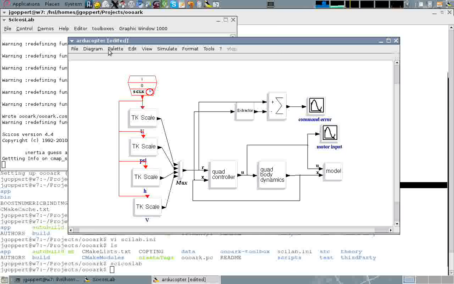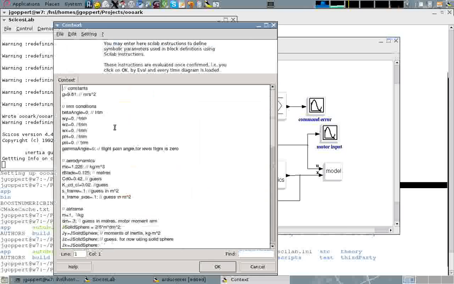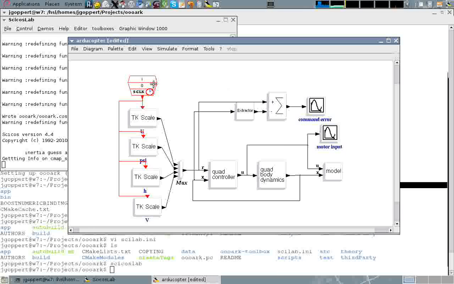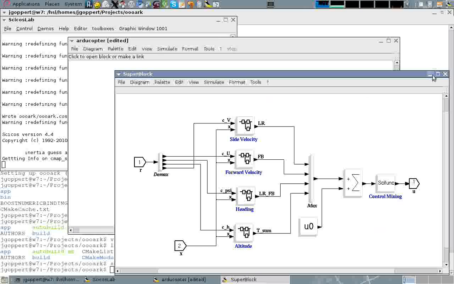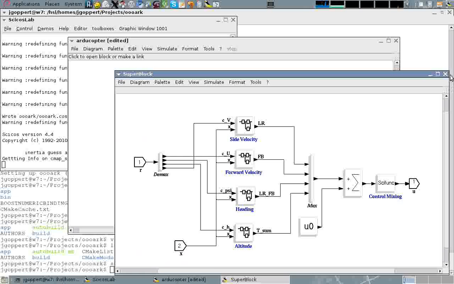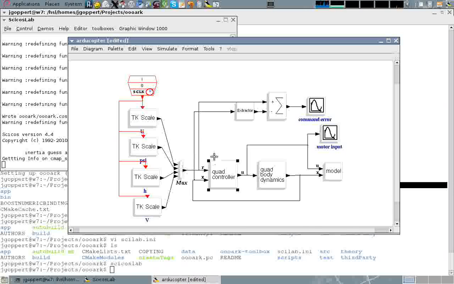In the ArduCopter demo, if you look at the context, all the diagrams can have a context. At any level, anything below that level will have the same context defined. So if there's a variable at this level, everything underneath it, all the blocks underneath it, know about that variable.